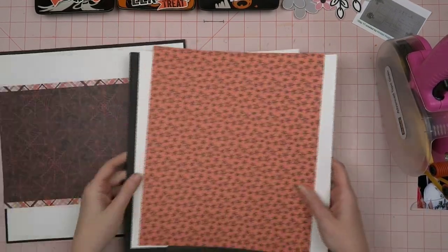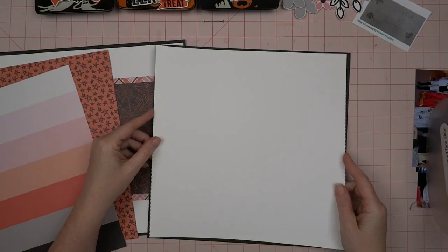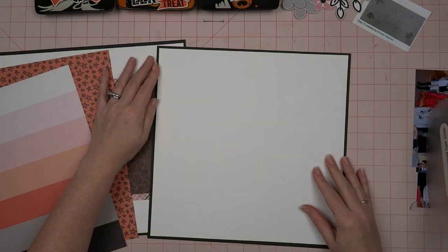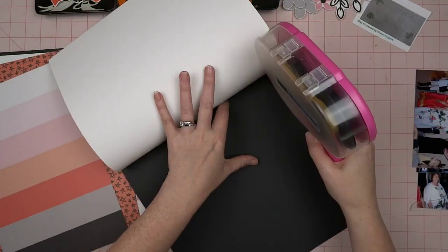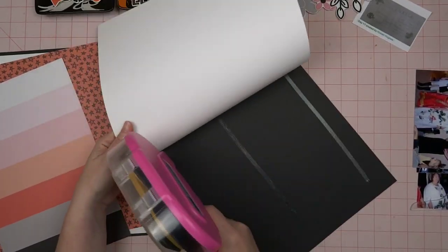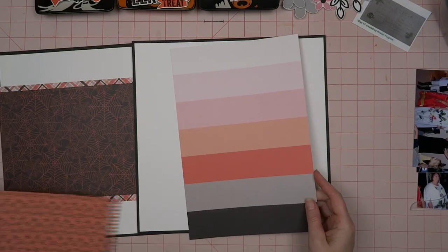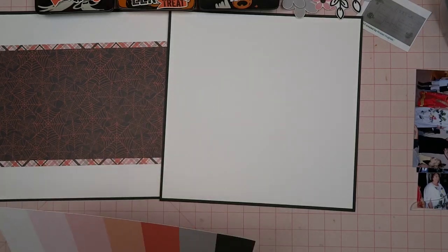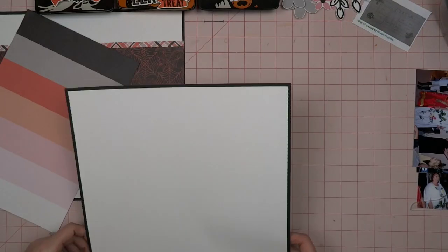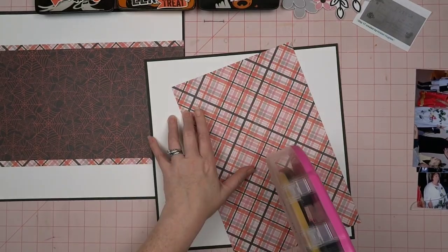But anyways, in the sketch, that middle band has another bit of paper peeking out from behind it, so I just went ahead and used the plaid paper there, where I had cut 2 small strips to put behind that main strip in the middle. And now I am working on the right hand side, and I'm using this stripe paper here. It's not really rainbow, but you get that feel of rainbow paper. And I just love that plaid.